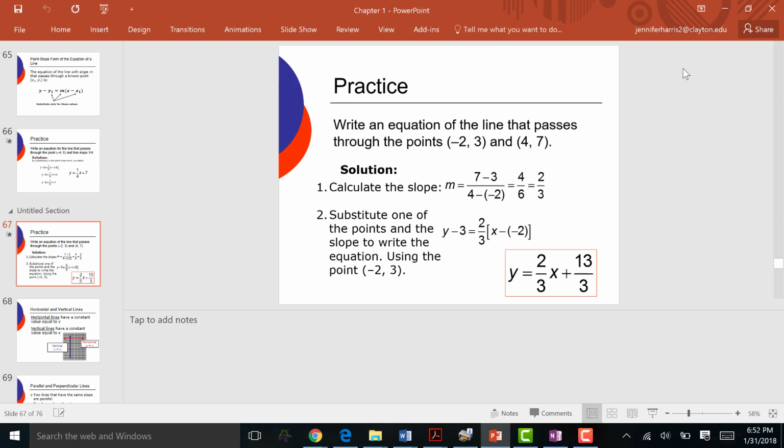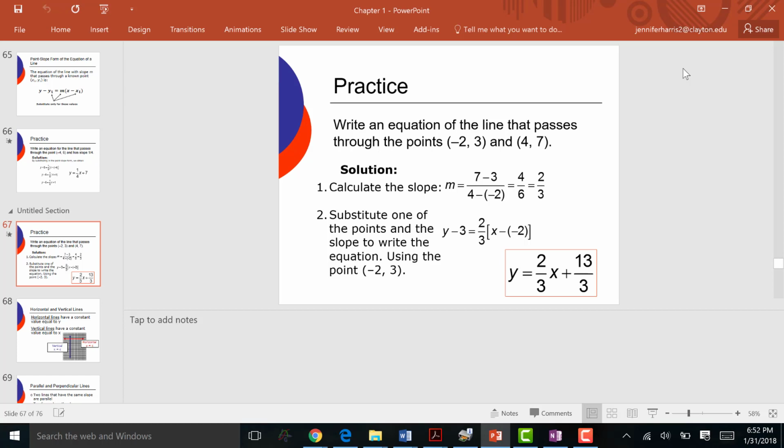Almost done. The -3 and the +3 cancel, so I have 2/3 x plus. You've got some fraction math to do on your scratch paper. So over here, you've got 4/3 plus 3. I'm going to put a 1 underneath the 3 to create a fraction. What's the least common denominator between 1 and 3? 3.